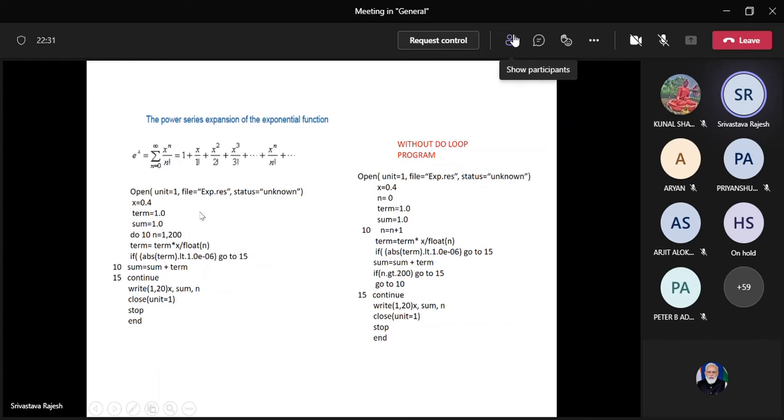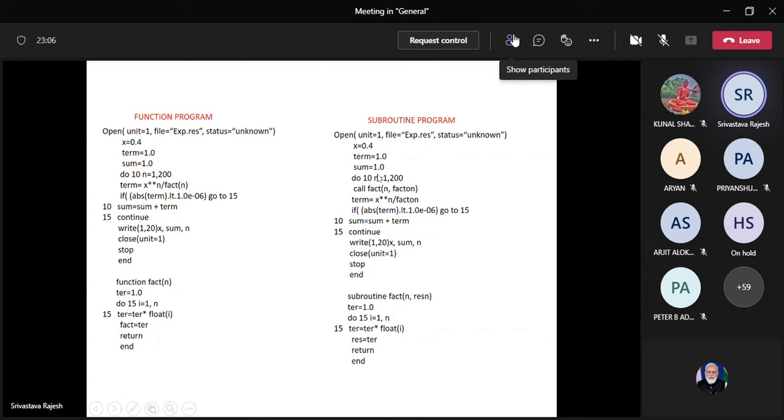You can feed this into a computer as a program. Such programs are required. Similarly, I can do the same thing without a do loop. As I told you, I check here, and if this term is less than the limit, then I return to go to this point, and then I go on doing it this way. So this is just one example.